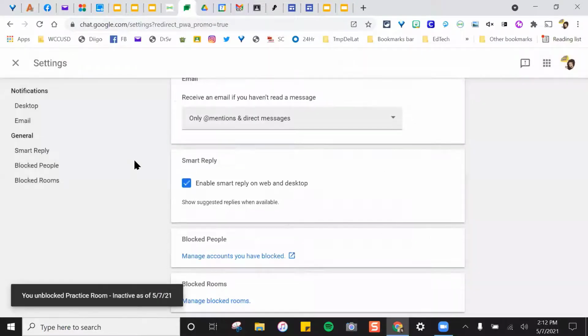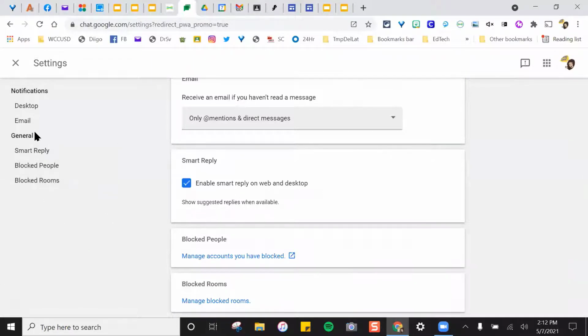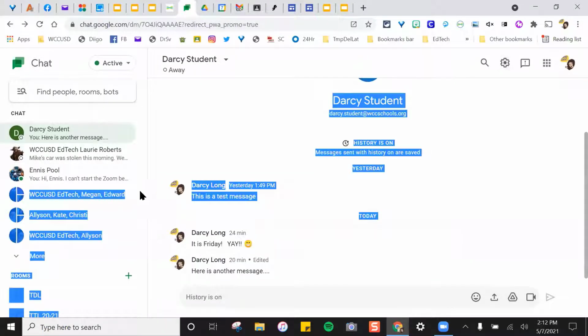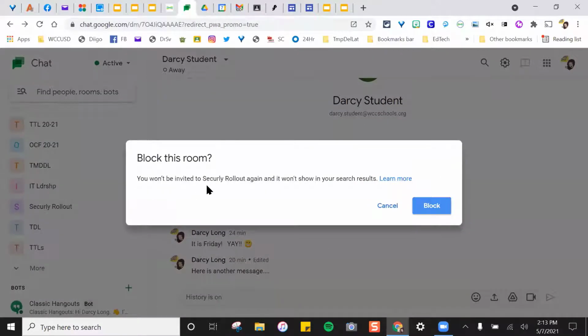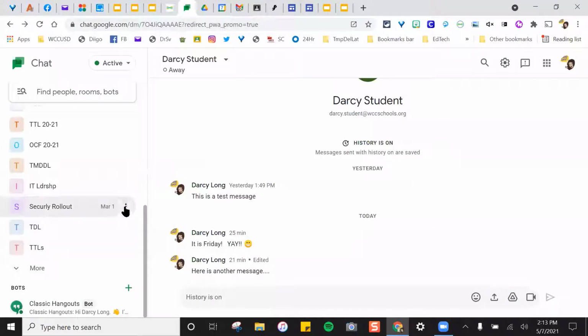Because I haven't done this yet, but blocking it, does that mean nobody else in the room could type, or is that room shut down? I think it's shut down for me, but it's not shut down for everyone else. That's what I'm understanding. But I think so. I'm the room creator, I'm assuming. So let me check and see. Let me go to the securely rollout one. Let me click block room. So I'm not going to be invited and it's not going to show in my search results. So I know if I block that room, it is still going to exist for everyone else. And I did not create that room. So that room is going to just keep on going whether or not I am participating in it. So it looks like it's the same whether or not I created that room.